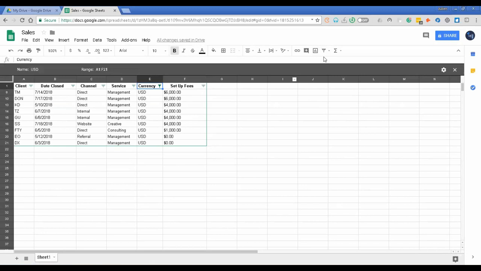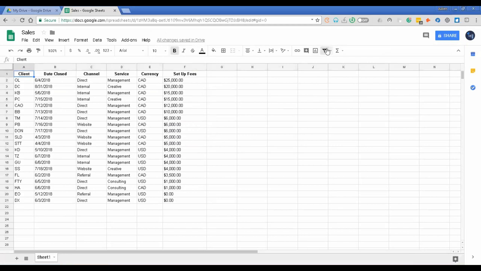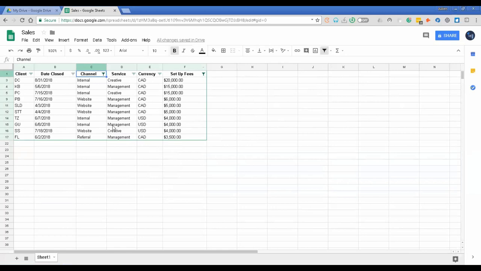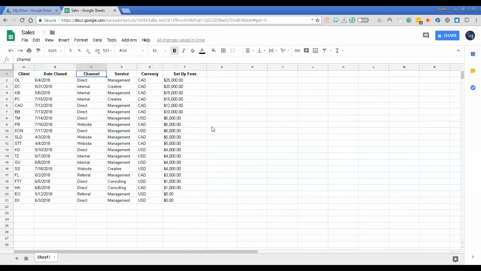So, for example, you're already filtering, pero gusto mong kunwari naka-filter siya lahat, and you want to go back na hindi na siya naka-filter. All you have to do is click this. It will turn off the filter so you can see all the data that you have. There. So that's how useful using filters.